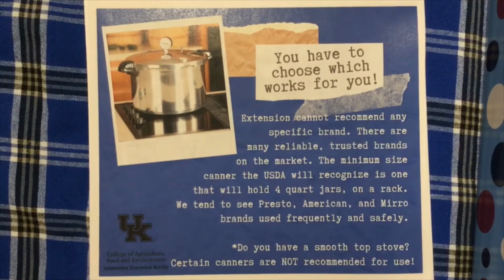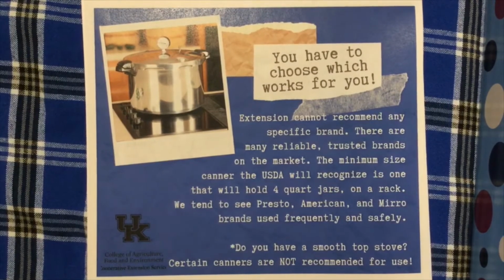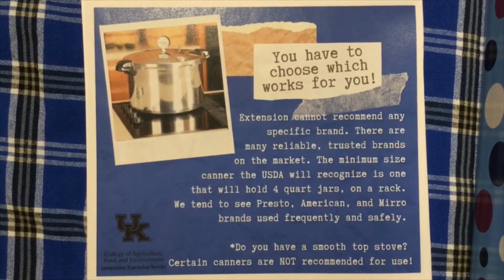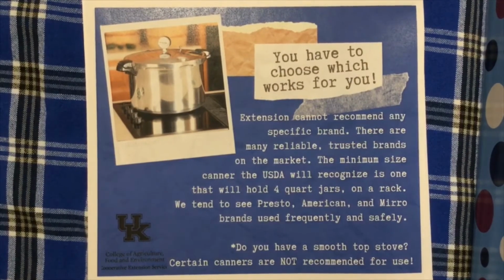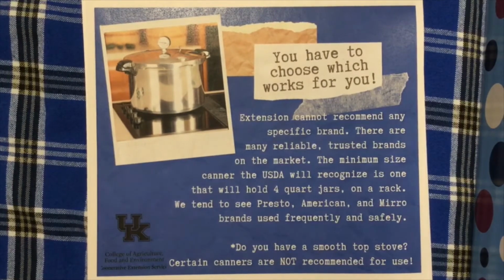But one thing to point out, and again, a reason that I would not recommend a specific brand, is your stove plays a huge role. So if you have a smooth top stove, there are certain canners that are not recommended for use. And it's not even one brand. It may be just one of the models within a certain brand or a couple of them, things like that. And so make sure when you purchase your canner, or if you've inherited a canner or you've got one at a yard sale or anything like that, that you find the manufacturer's instructions for that exact make and model of canner that you have, and make sure that you can use it on a smooth top. So there are instances where the smooth top stove cannot handle the pressure, and it has to do with the bottom of the canner having the correct ridges and things like that to know if it will work for your smooth top stove. So again, just want to point that out.